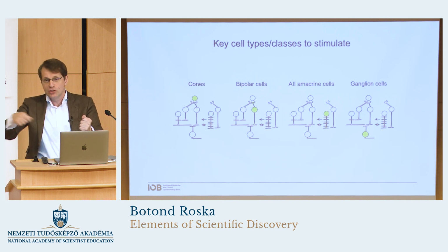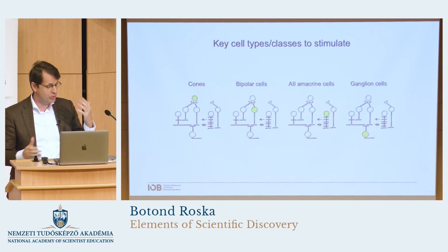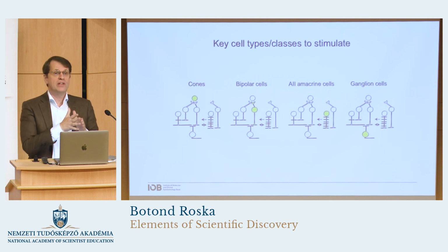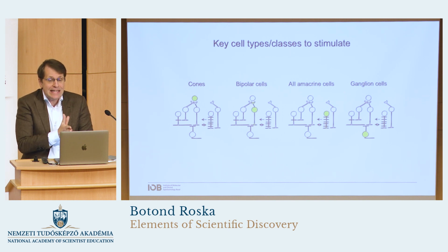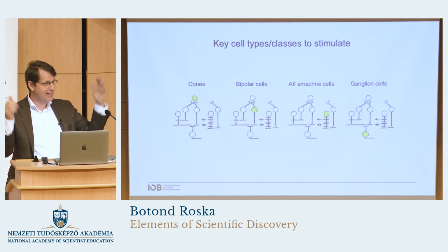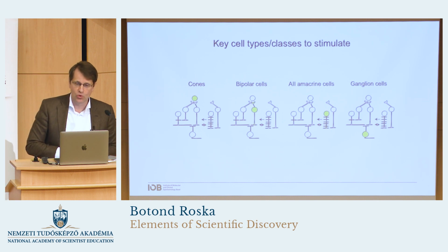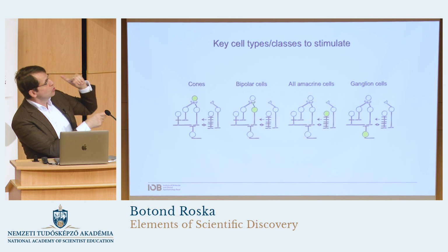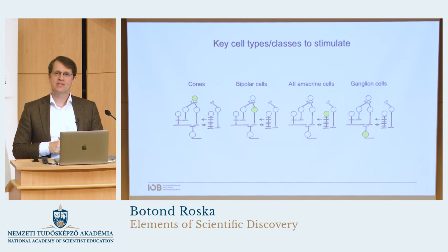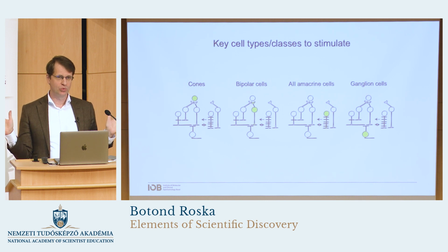So this drawing was coming from 2002, indeed, the end of my PhD, when you think through what you can do, and very clearly there are 4 possibilities. And I don't want to go into the science of the retina, that's not my goal, but just mention there are 2 opposite ends. So one idea is, what is the absolute simplest you can do?